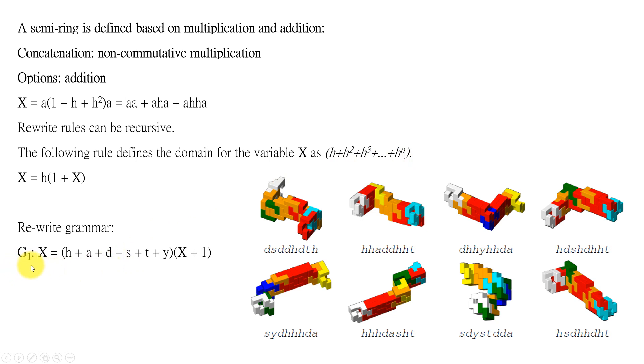G1 is an example we can call the universal grammar because it defines all possible SL strands making use of all six types of concatenation. These are examples created by a computer program by randomly choosing any of these six concatenations.